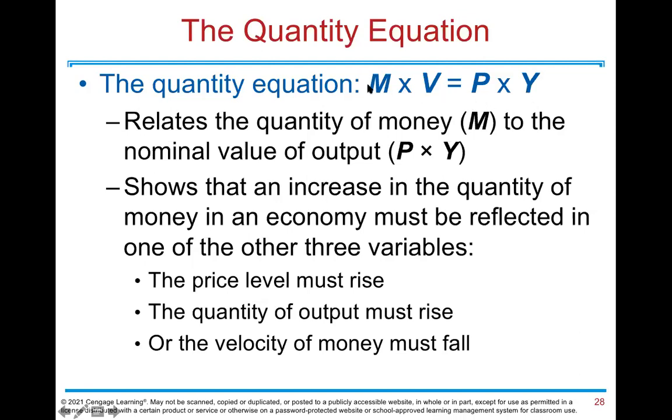However, if an increase in M is only coming from the P component, right? If I increase M and Y stays the same and it's just prices that go up, well, that leads to inflation. And that's a bad outcome, and that's not something we necessarily want. We'd like to see any increases in the money supply lead to increases in output, not in P. And it's difficult sometimes to disentangle these two things, whether it's coming from the price level or from the real output side. Okay.